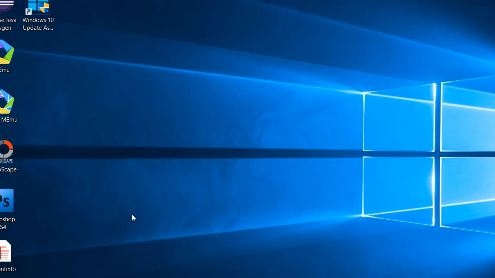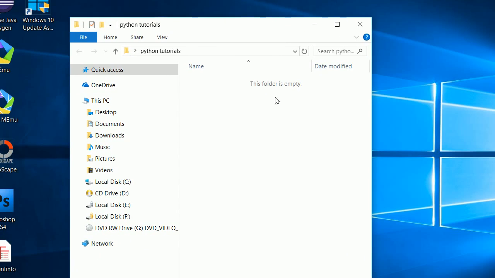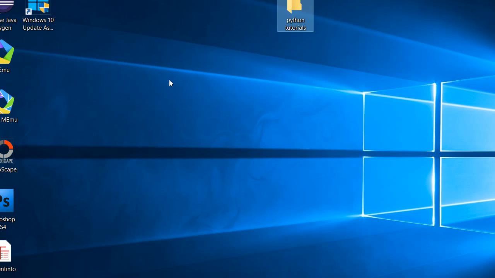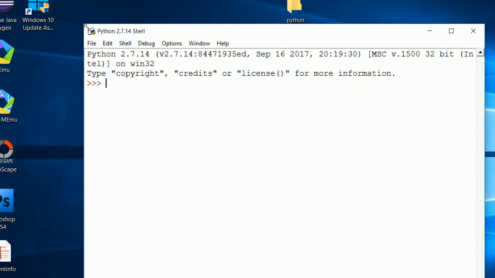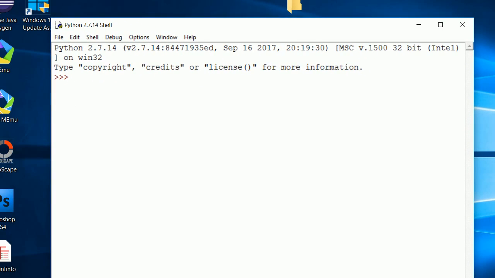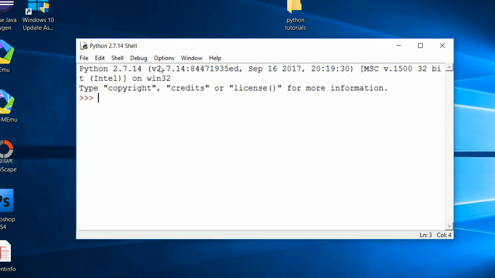Now let us create a simple project today and see how we can utilize it. I've already created a folder of mine, and you can see it is an empty folder where we shall be inserting our project. We're going to have just a few things to add on. I'm going to be using Python 2.7, so let me start up my Python so that we can create these simple projects.